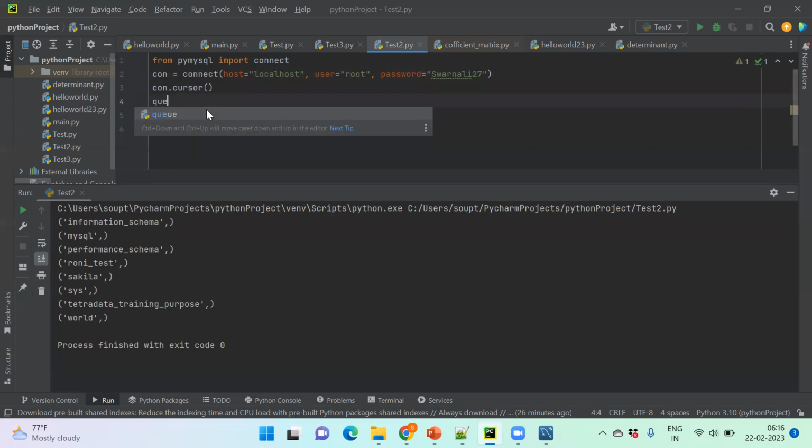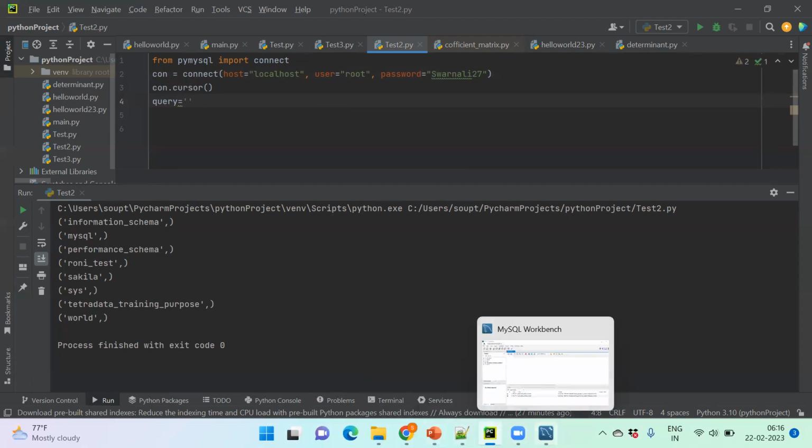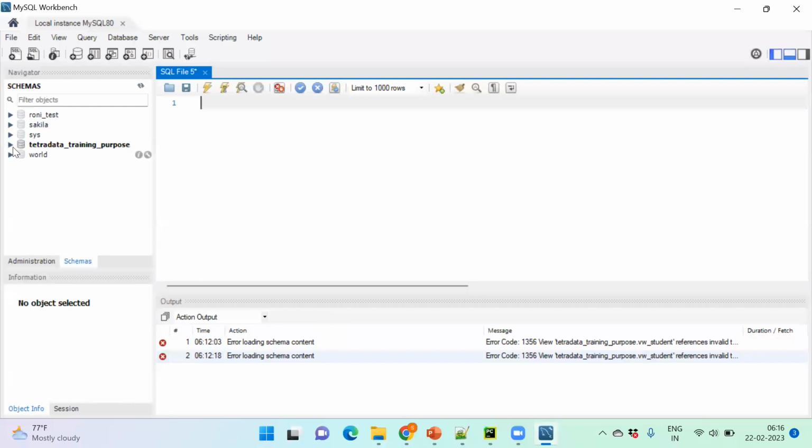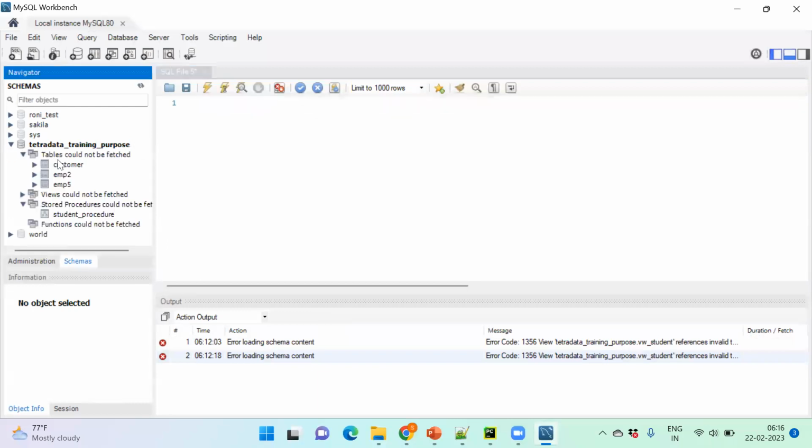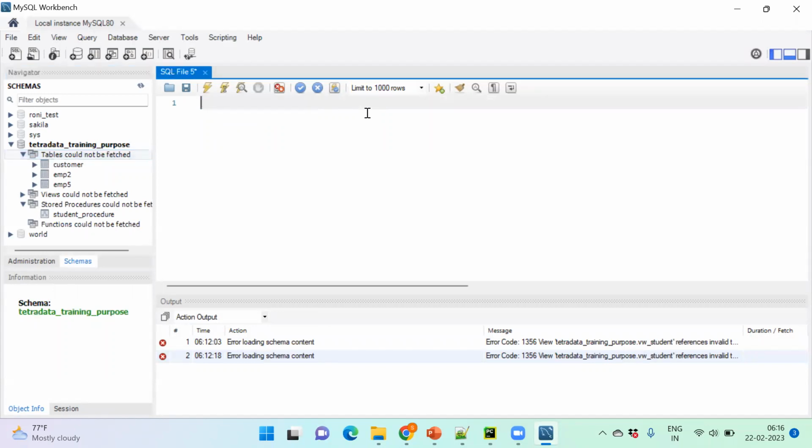Okay, let me declare the query. The first query I was also testing over here was show databases, to see the different databases. Or directly, let me take the example of what tables are available over here. The customer table is available. Let me select it.